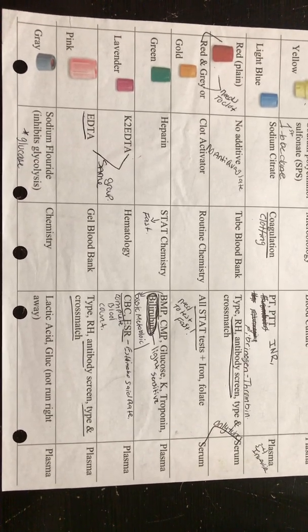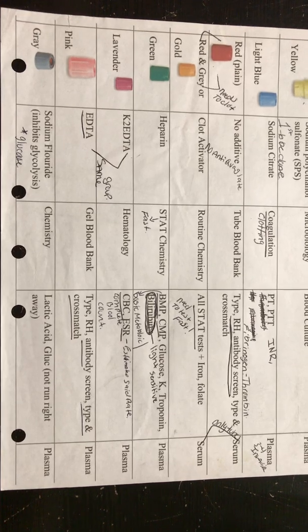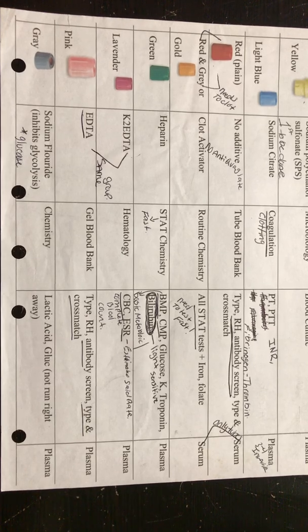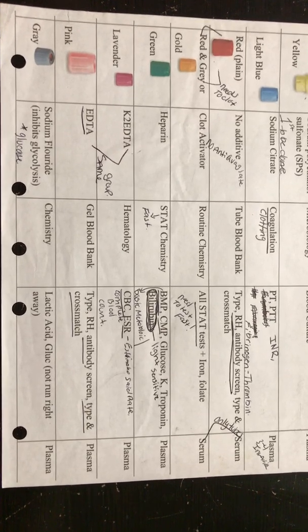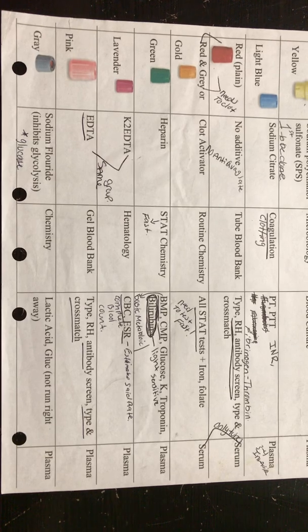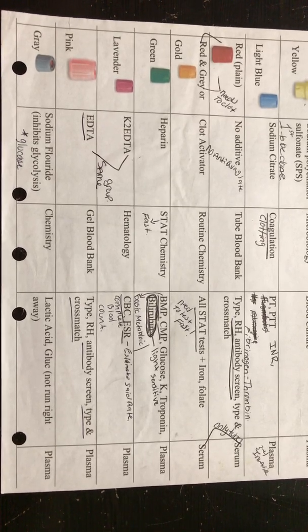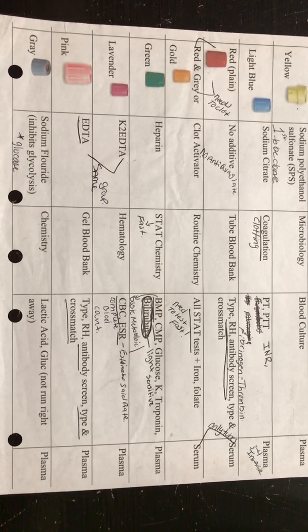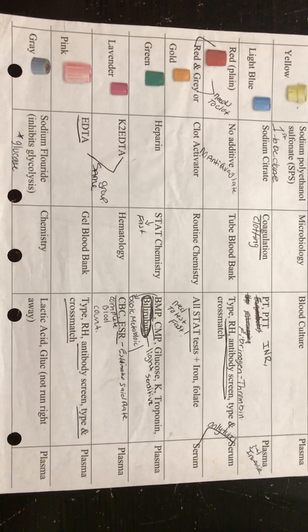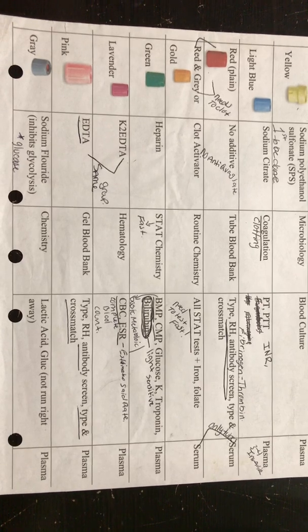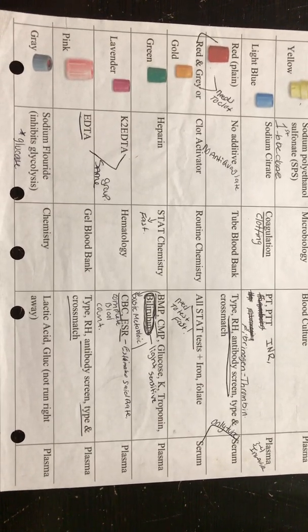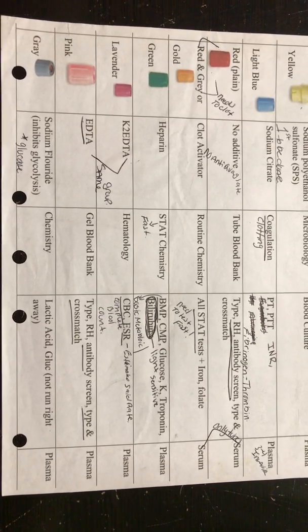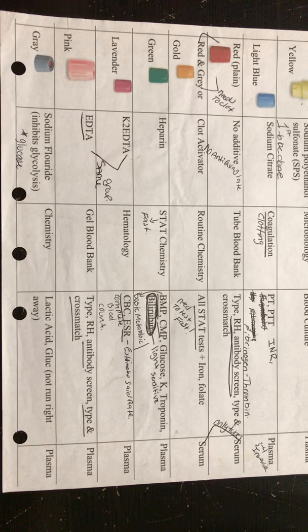Again, let's go over the color: blue, gold, green, lavender, gray. Y'all can group them up, but blue, gold, green, lavender, gray - get that in your head, don't let it go because you will need that. That is also one of our tests. We're going to have blue, gold, green, lavender, gray. That's all I want you to say. It's the order of draw is what we call it.